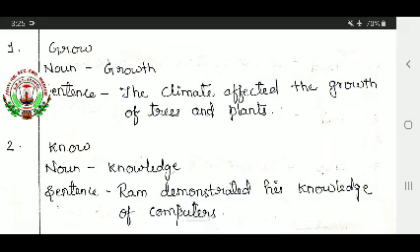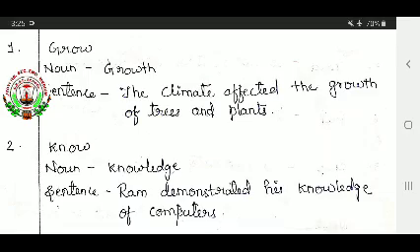Number 2, know. Noun, knowledge. Sentence, Ram demonstrated his knowledge of computers. And you can also use as he read many books to increase his knowledge.